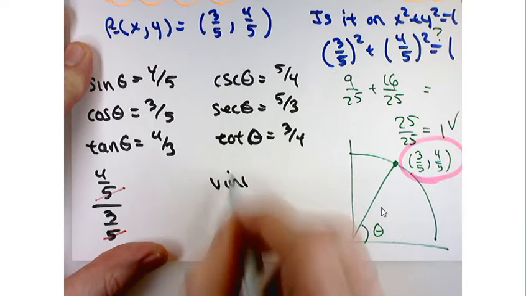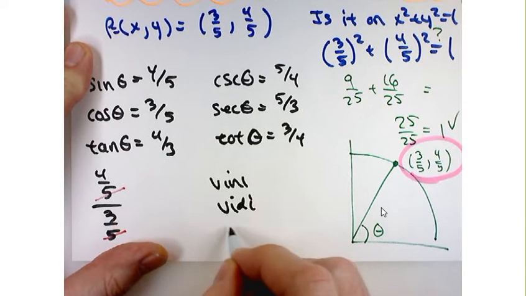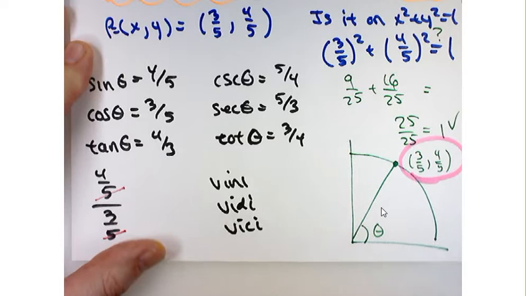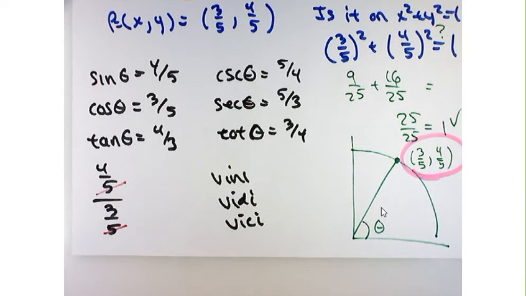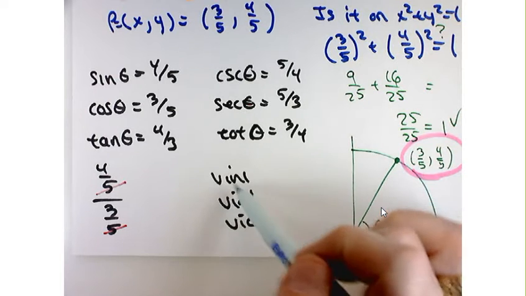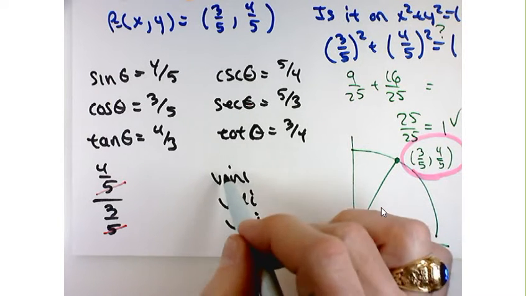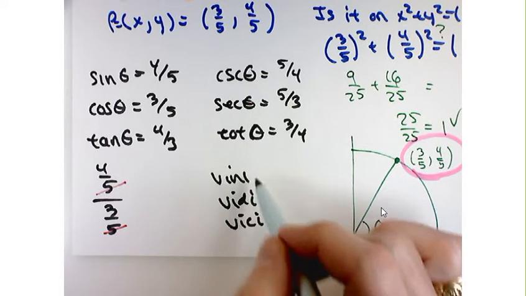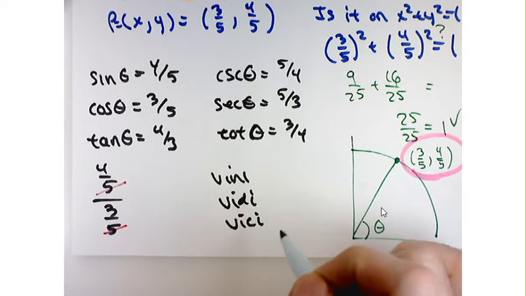Beanie, beady, beachy. Julius Caesar once came up to a battlefield and he said, beanie, beady, beachy, although it's actually pronounced more like a W, but it sounds better with a V sound. I came, I saw, I conquered. Well done. Yeah, got that one. So there's your Latin lesson for today. You're going to learn a lot of Greek here, so you might as well learn some Latin too.